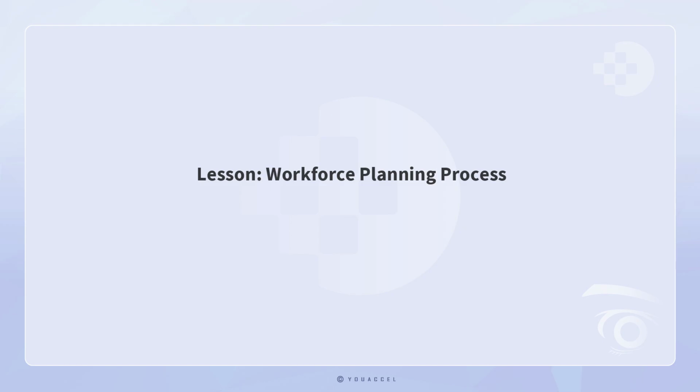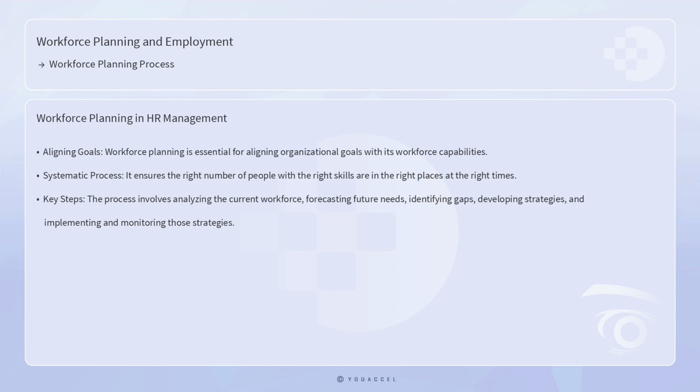Lesson: Workforce Planning Process. Workforce planning is a critical function in human resource management, essential for aligning organizational goals with its workforce capabilities. It is a systematic process that ensures the right number of people with the right skills are in the right places at the right times to meet a company's strategic objectives.